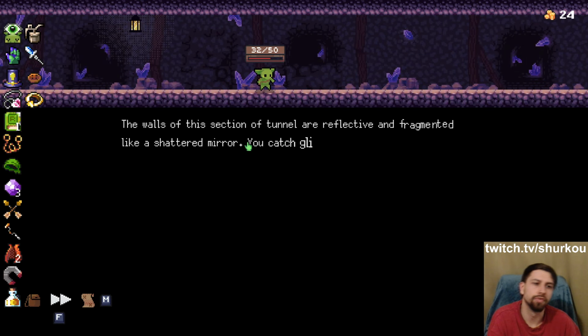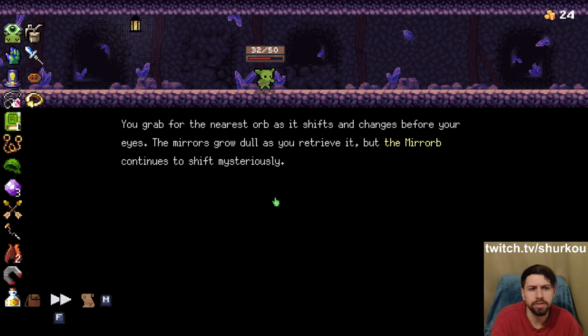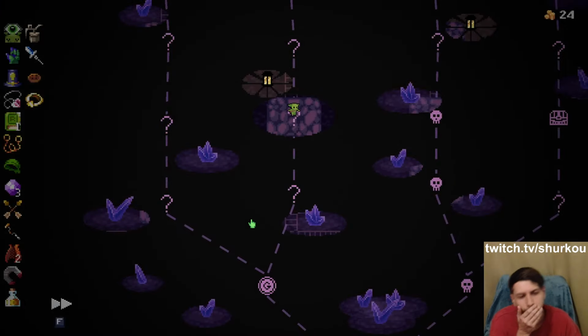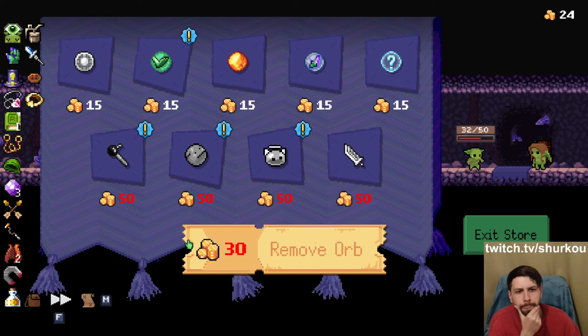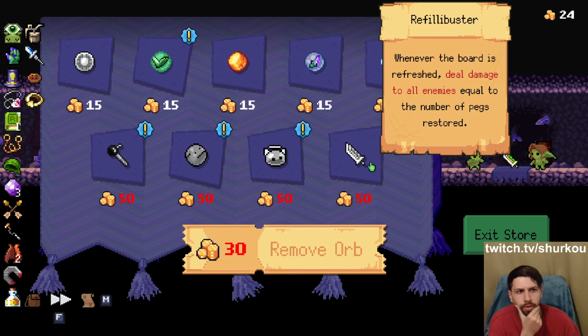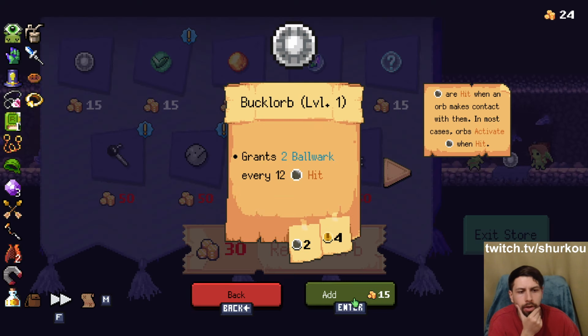The walls of this section of tunnel are reflective and fragmented like a shattered mirror. You catch a glimpse of various peglins holding out various orbs that are just beyond your grasp. Or are they? Copy the peglins. Randomly remove half of your orbs. Bro, what? You grab the nearest orb as it shifts and changes, but the mirror orb continues to shift mysteriously. Okay, we got a mirror orb. Yeah, well, like, bro, it's a little bit annoying, right? Whenever the board is refreshed, I mean, it doesn't matter. I don't need to read that. I think I want to buy a buckle orb.